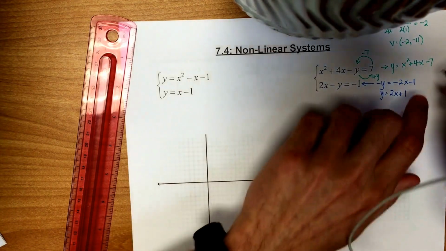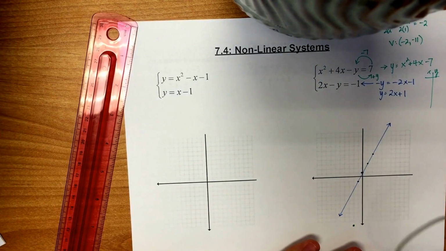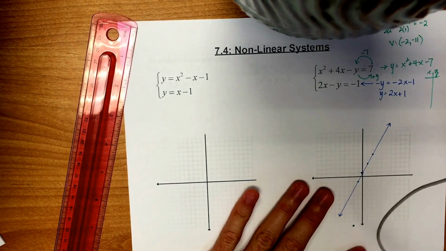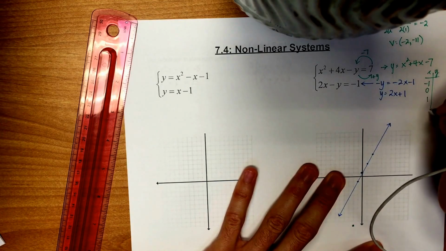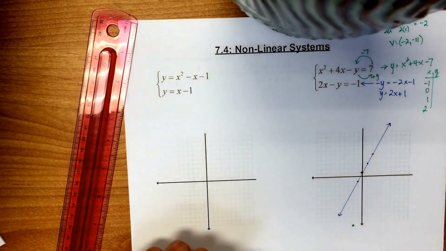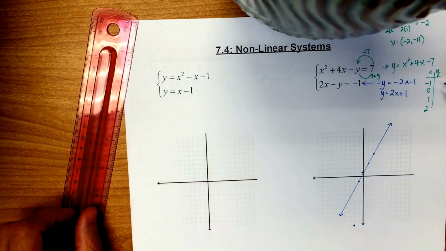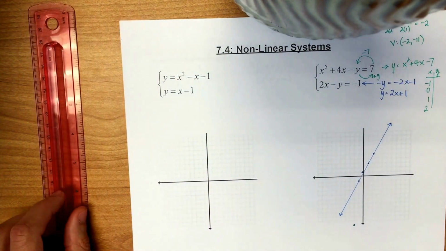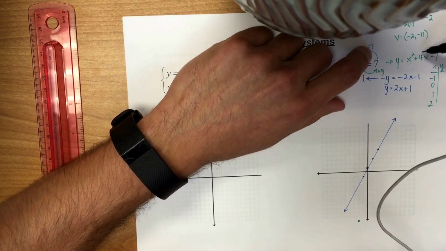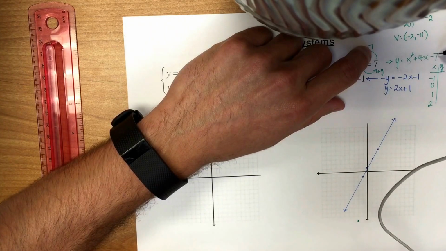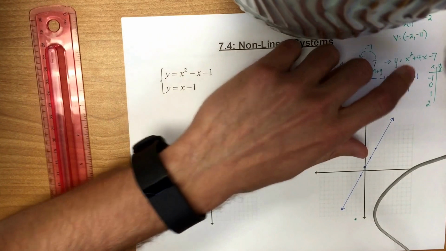Now what we did was we found an XY table and we graphed. So let's pick a couple points. I'm going to pick, let's say, negative 1, 0, 1, and 2. Now remember, whenever I pick these values, I'm only going to pick them on one side of the parabola because then I can mirror them on the other side. So if I plug in negative 1, 4 times negative 1 is negative 4. Subtract 7 is negative 11. 1 squared is 1, so I get a negative 10.